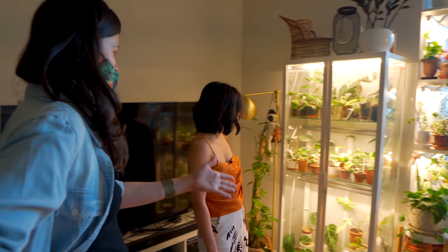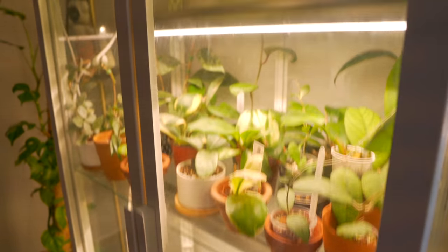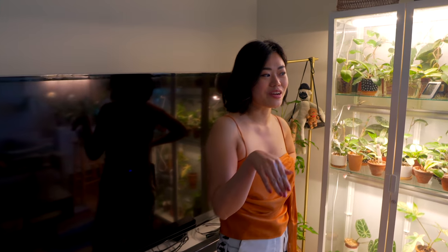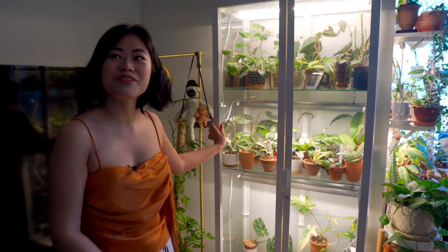The IKEA cabinet is great — I haven't actually seen anybody with this. I got this in October 2019 because I was going back to Malaysia for about a month and I was like, who is going to water all my plants for me? I'd seen people on Instagram with this cabinet, and it keeps humidity, so watering isn't as frequent as outside. So I decided to get one.